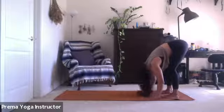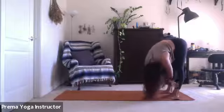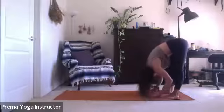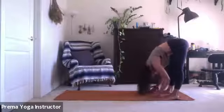Gently nod your head yes. And shake your head no. And now just let your torso sway side to side. If you want, you can grab opposite elbows or you can leave your hands on the floor. Just start to feel that spine release tension, feel it lengthen, feel your head drift closer and closer to the floor.